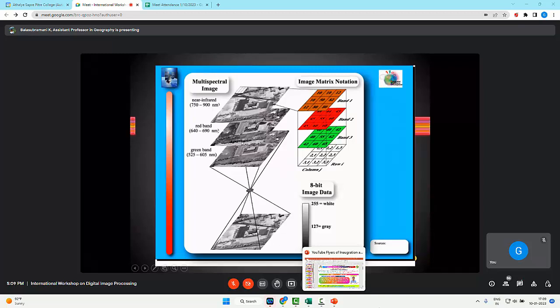Sometimes you can put all bands together, because for the same area in the red band you have less brightness value here and a higher value here, which means this is maybe a red tile, a red rooftop. That's why red color appears high here, here and here, whereas near infrared energy is not available. So the DN number represents brightness value, brightness represents electromagnetic radiation, and as I told you, electromagnetic radiation represents your object behavior. So we are indirectly extracting the behavior of objects with the help of DN numbers or digital numbers. This area is composed of these pixels, and all this information is stored with values ranging from 0 to 255 in 8-bit data systems.